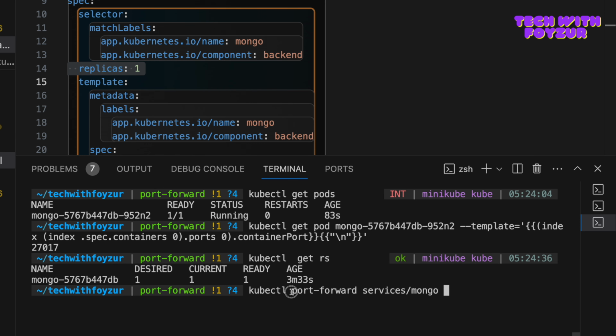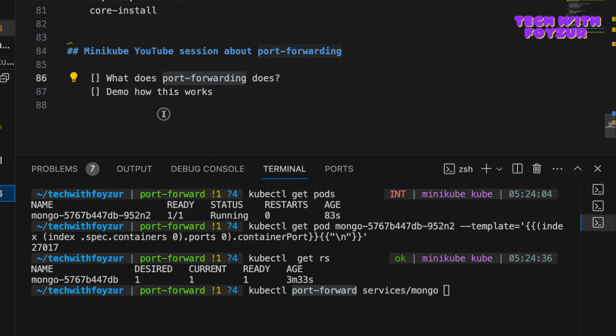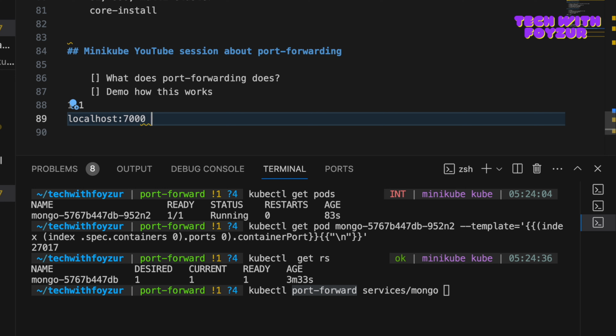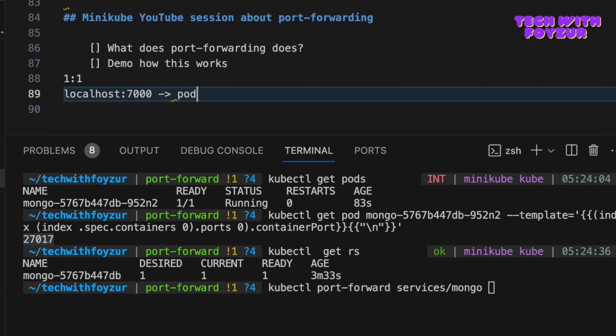If you are trying to do a port forward, you are trying to do a 1-1 mapping. 1-1 mapping means basically this. Let's say from my localhost, let's say 7000. From this port, I will be trying to talk to this particular port, which is actually the pod.